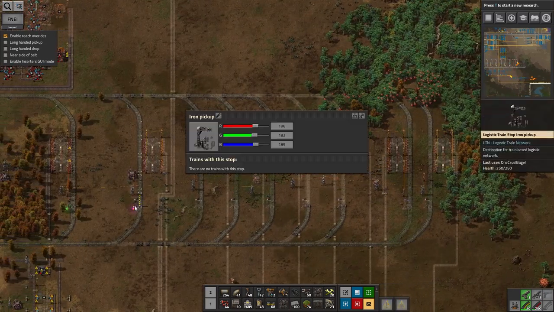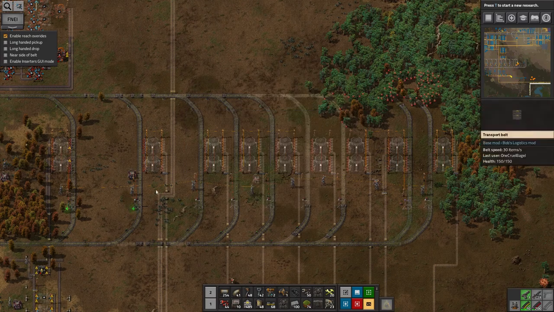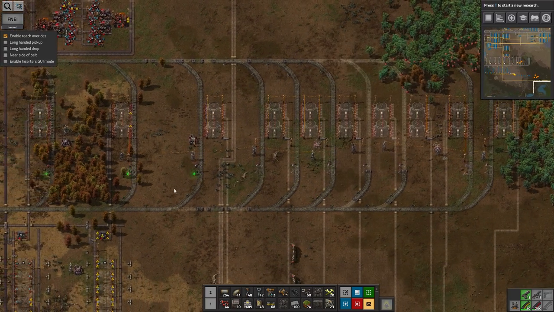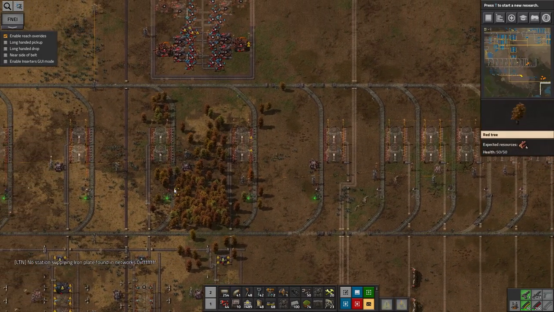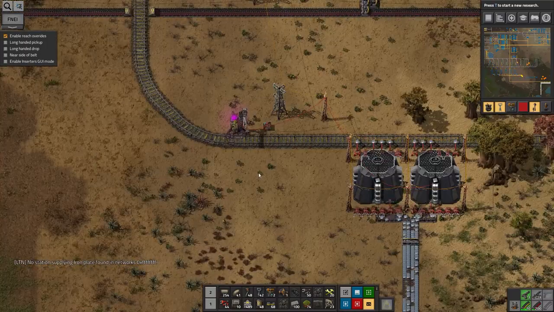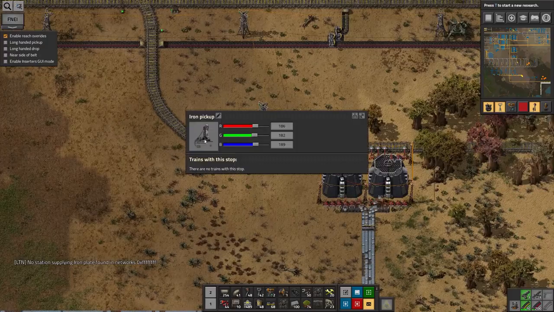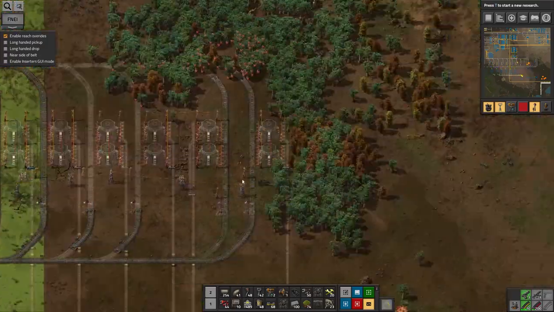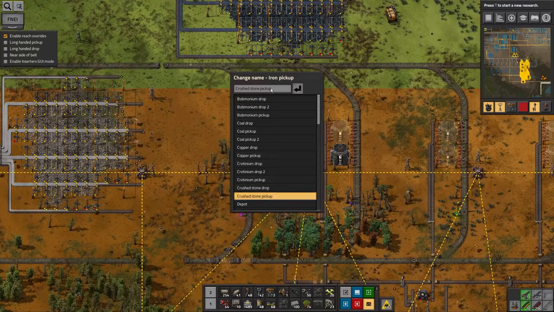Oh dear, there's another one there with a duplicate name. I don't even know what this is picking up. Just call it that for now. What? No station supplying iron plate. Are these empty again? Yes. No. Right. I've got another duplicate iron pickup. Where is it? How do I find it? Obviously, I go and look for that. There it is. Are you even a pickup? Oh, you're a stone pickup.